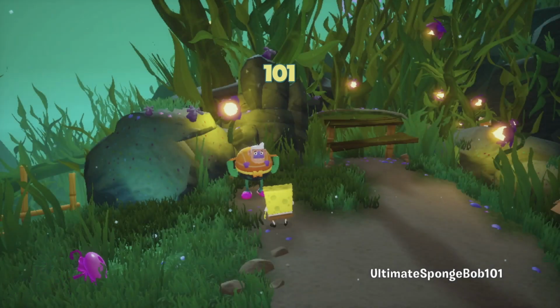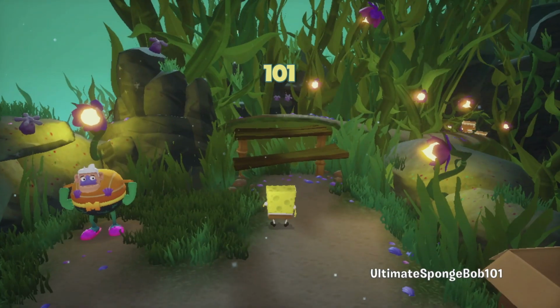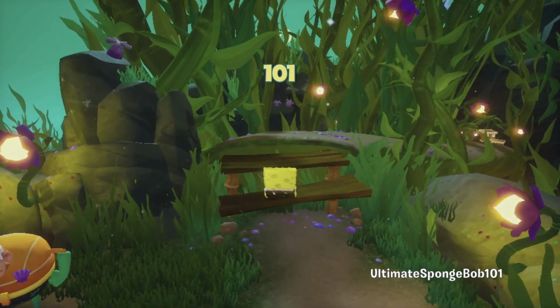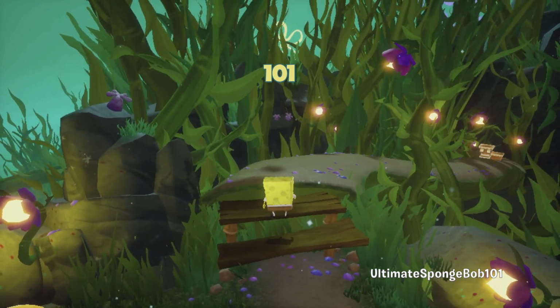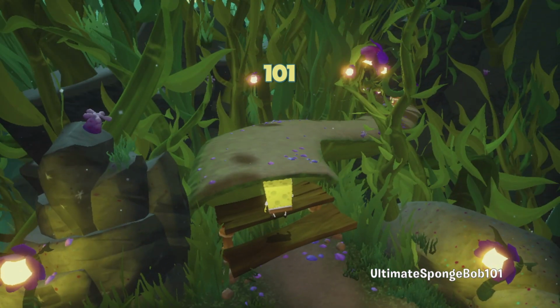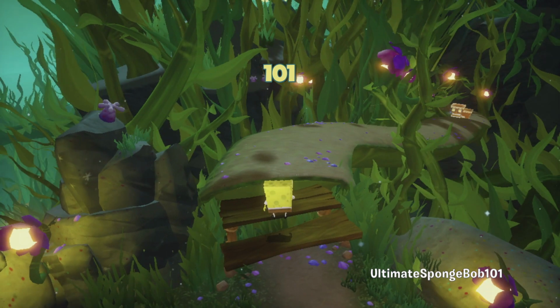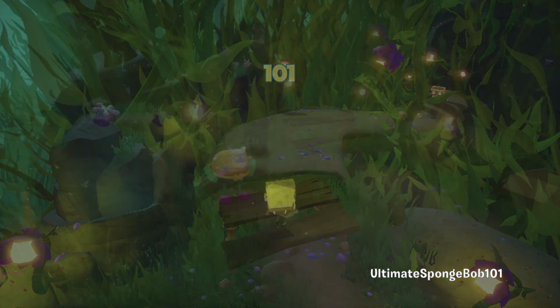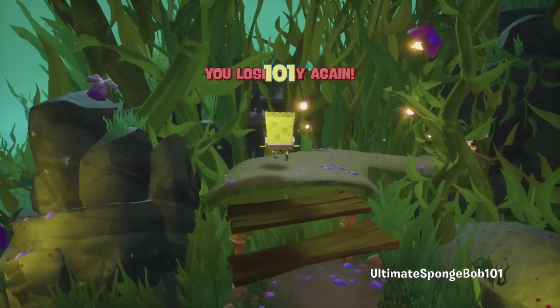Okay, so we are going to accept the challenge. 101 seconds. Just like Ultimate SpongeBob 101, you know? This number is very appropriate. To be honest, I'm not really confident, but we've got to do this to get 100 golden spatulas by the end of this playthrough. So without further ado, I'm just going to cut to the part where I do get it. Okay, so attempt 20.